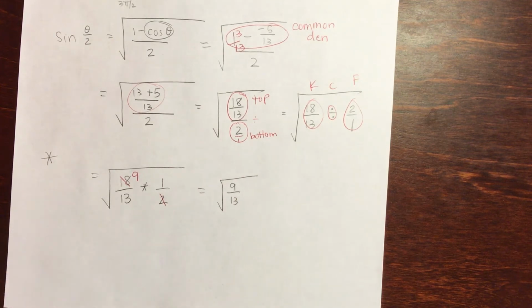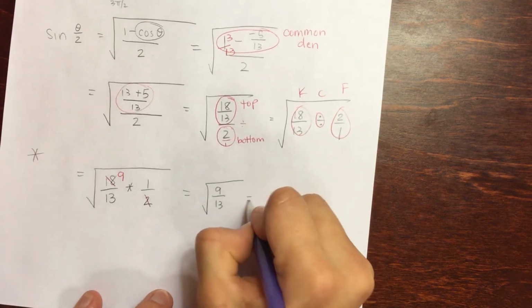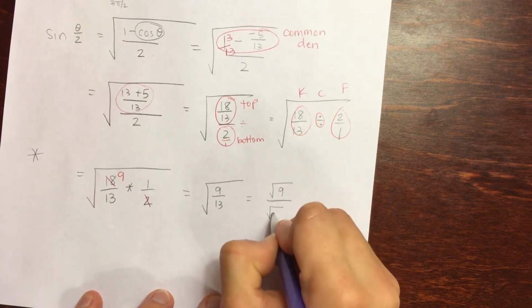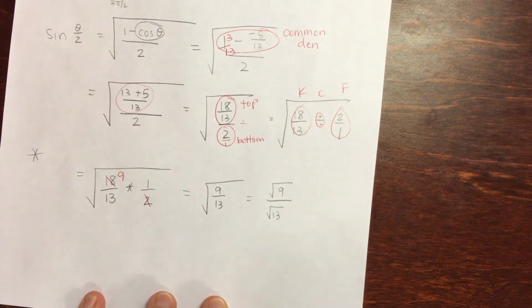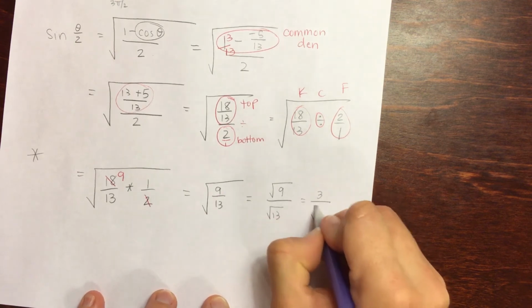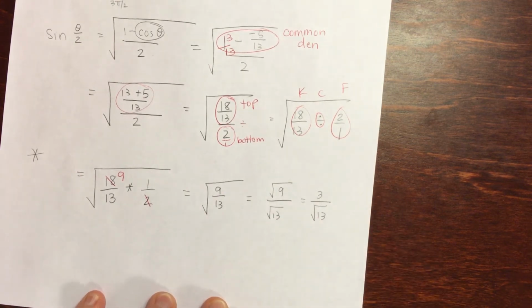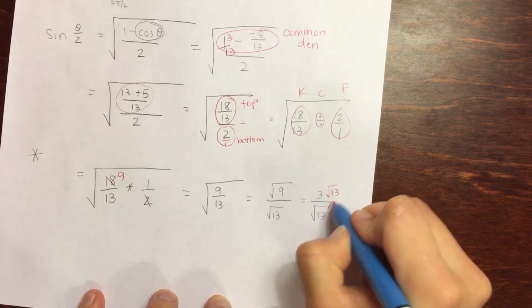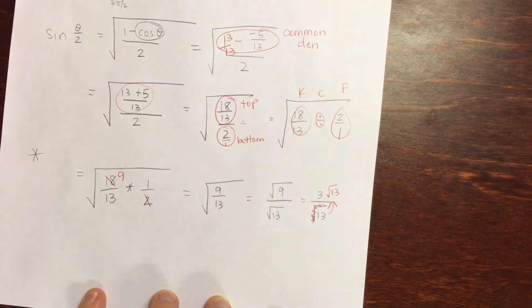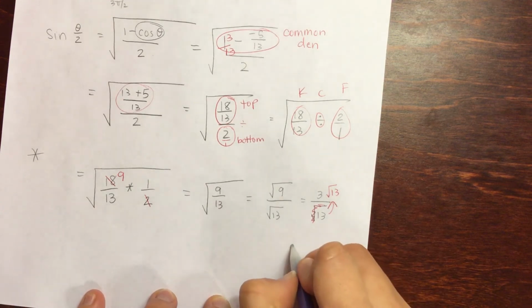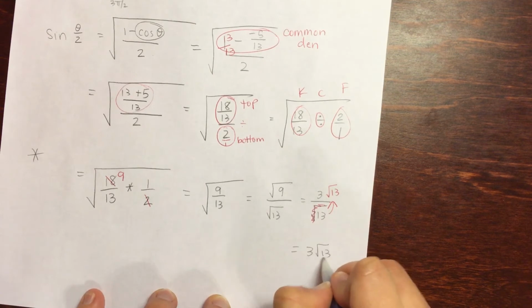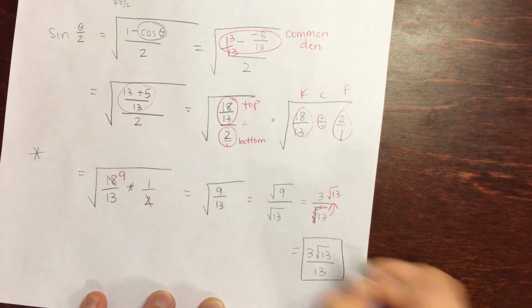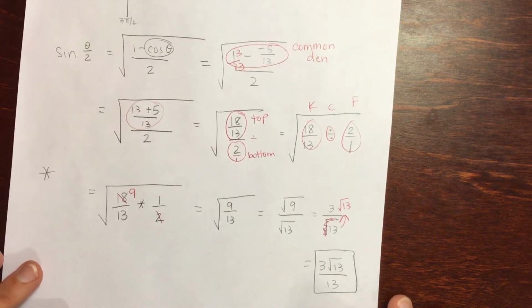And I just realized that is not the final answer that we have. But we've done most of our simplifying. Now what you need to do is distribute your square root to both the top and the bottom, because when you do that, we know what the square root of 9 is. And on your Alex homework, they are going to let you stop here and leave a square root in the bottom, but I really want you to not. So we need to rationalize everything. So my final answer here is 3 square root 13 over 13. And we're done. Whew. A lot of algebra there.